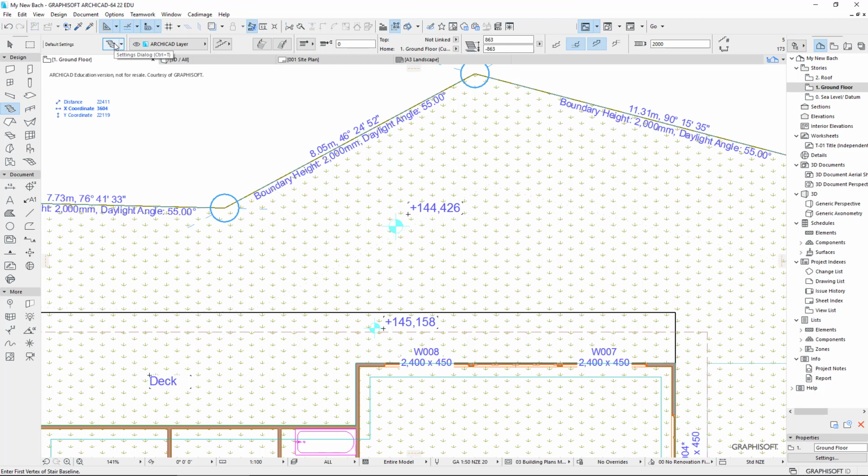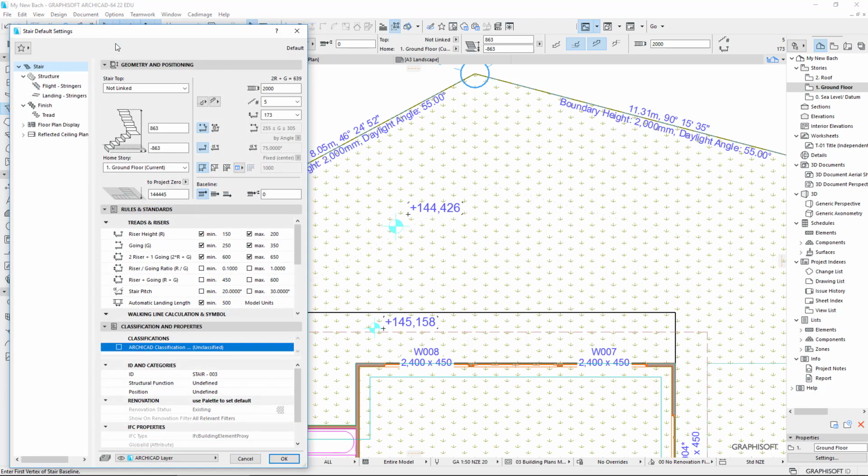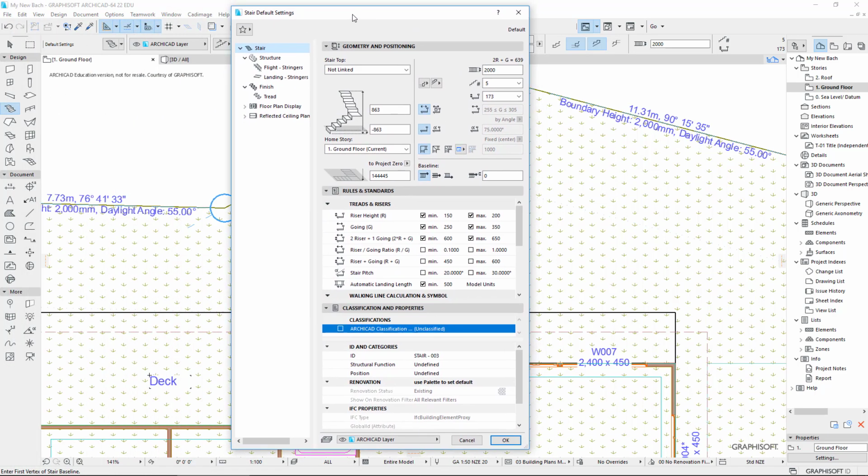So I'm going to use my stair settings here. This is my stair settings dialog box. So we have a height of 732. So that's 732 there. Now the elevation of this is measured to the very bottom of my stair, so that needs to be minus 732, so that the top of my stair ends up being at the height of my deck.